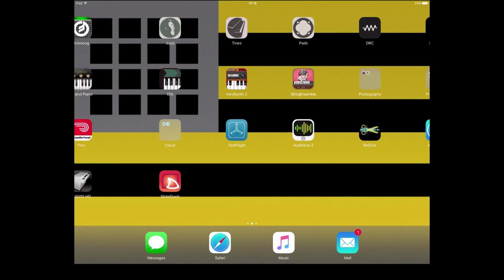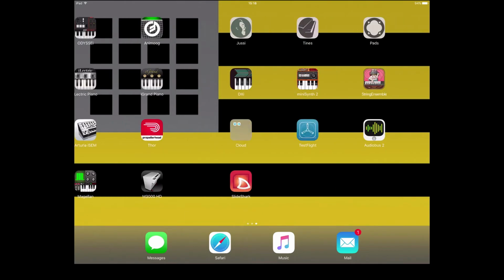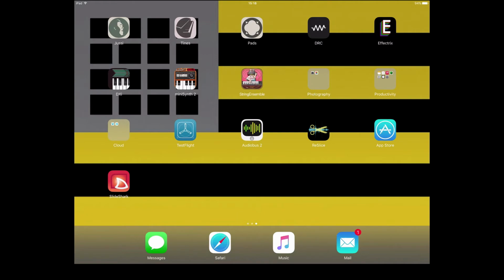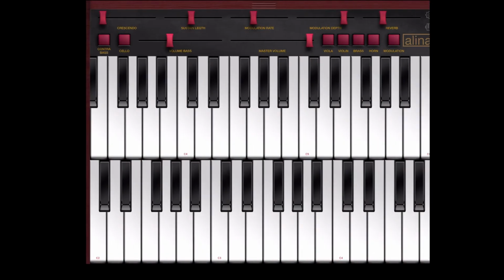You got the Mellotron if you want that old school Mellotron sound. The Mellotronics M3000 HD is another good app. The String Ensemble, these Elena Strings, that's another dope app. I use that a lot, especially when I'm making a West Coast sound. It just got that old school G-Funk sound. It's a string instrument that was real popular back in the 70s. A lot of stuff that Bernie Worrell did with Parliament Funkadelic, he used it. He used the string instrument a lot. A lot of Ohio Players used the same instrument. It was a very popular instrument in the 70s. So that's another app that I like as well, the Elena Strings.